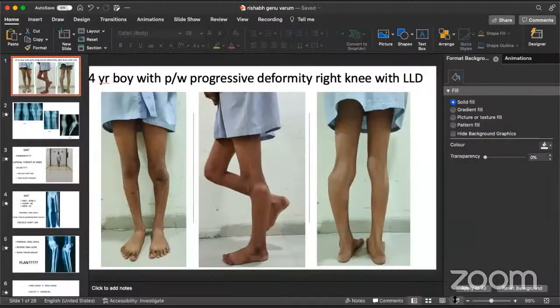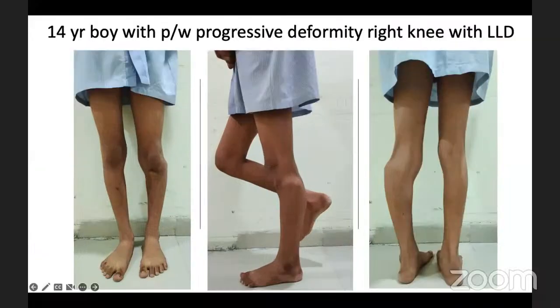One more thing which I wish to add is I have added some further reading, and this first article is written by us, which gives a broad overview to the residents of what is physiological. It concerns both genu varum and valgum, and what is pathological, and when you treat and when you intervene and when you don't. Okay, please. This article will be shared on this fellows group by Chinmay, so everyone can read. Of course, this is available in Clinical Orthopaedics and Related Research. It's available online. So Chinmay, we should refer this on the fellows group, okay? Yes, sir.